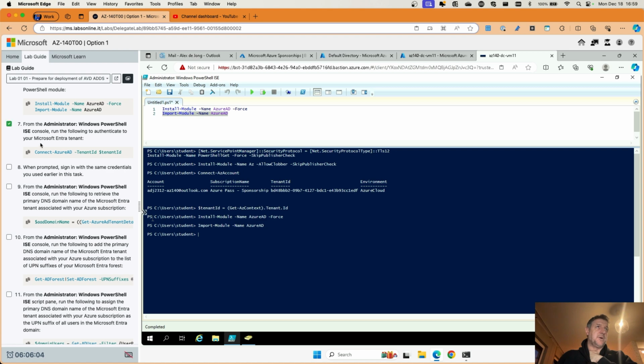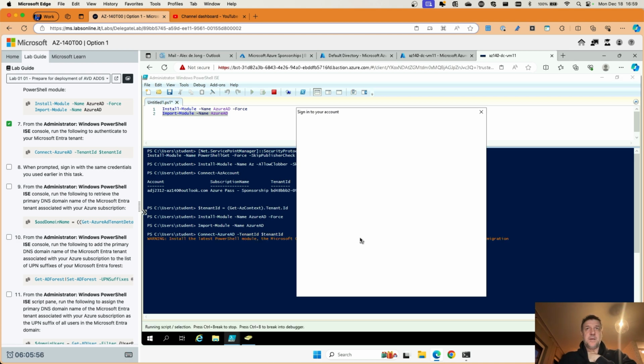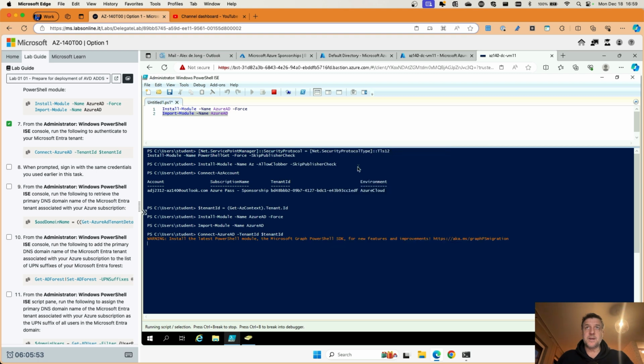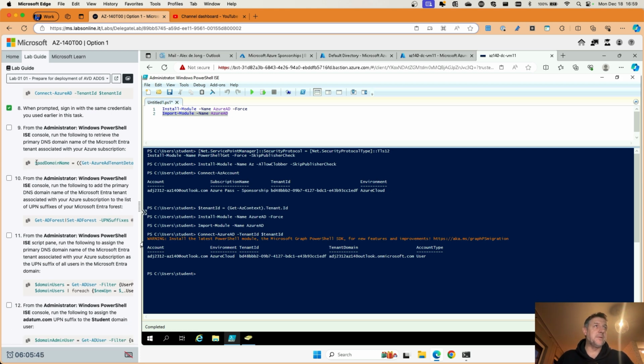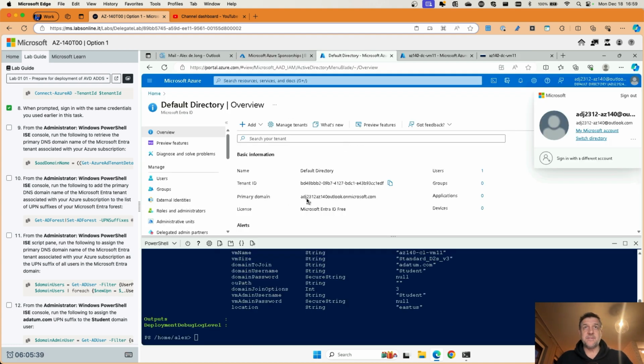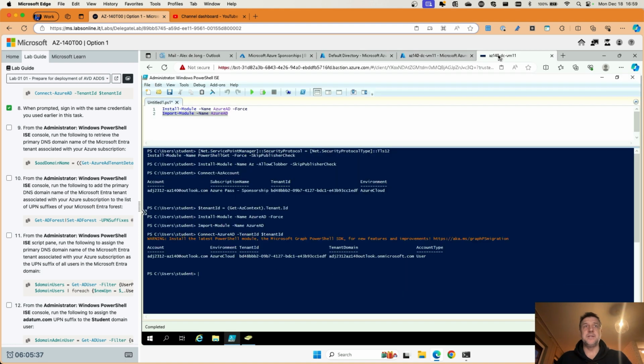Perfect. Next command is let's connect Azure AD using the tenant that I want to connect to. I need the same account. Well, luckily it memorizes this, so we can move forward. And now what will happen, it's going to create a variable, which is my Azure Active Directory domain name. We already know the Azure Active Directory domain name. It's here, but in this lab, we are now going to run a command to get this out of the view. So here we can see that it's going to read that.